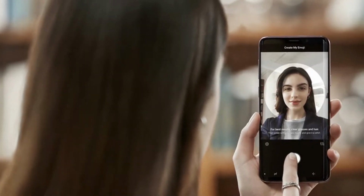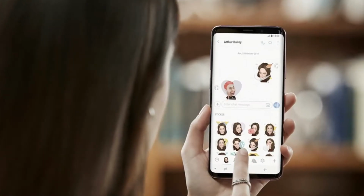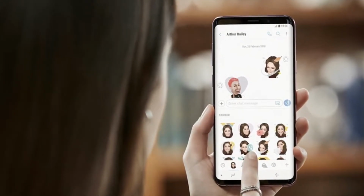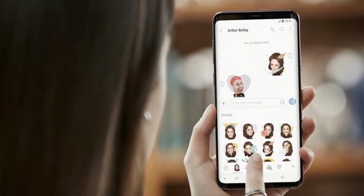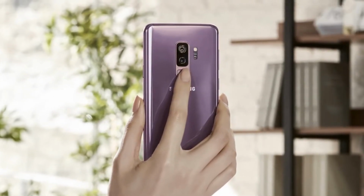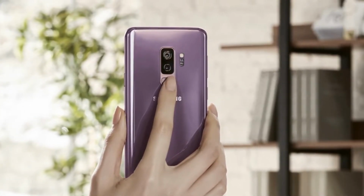In its default adaptive mode, colors are saturated and rich, with a dominant blue hue. Personally, I find this slightly too much. Switch to AMOLED Cinema mode, which covers the DCI-P3 color gamut, and everything feels easier on the eyes. It's even possible to customize the colors, reducing the amount of blue, green, and red you see.